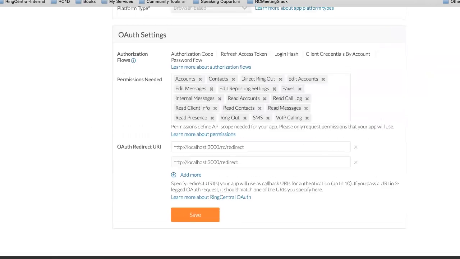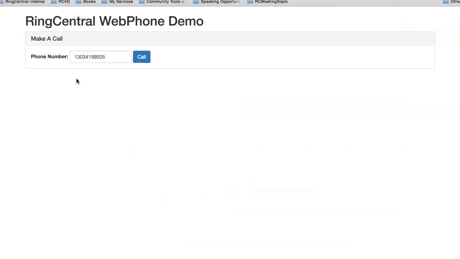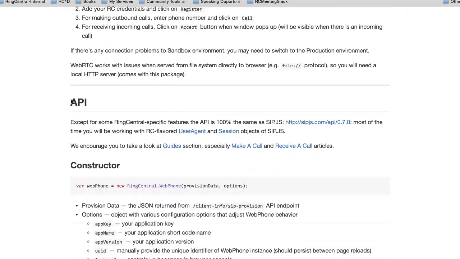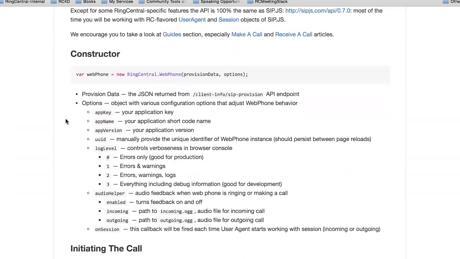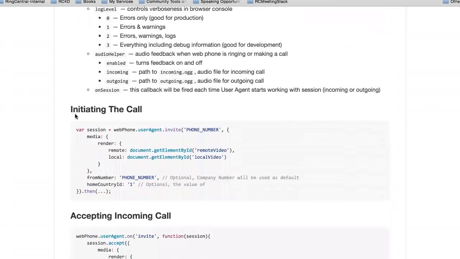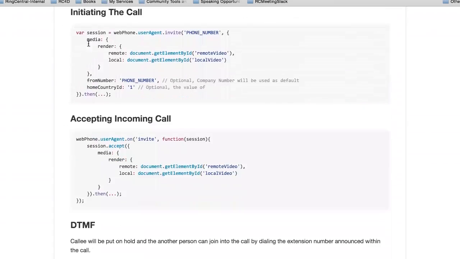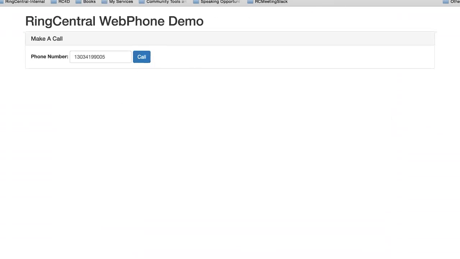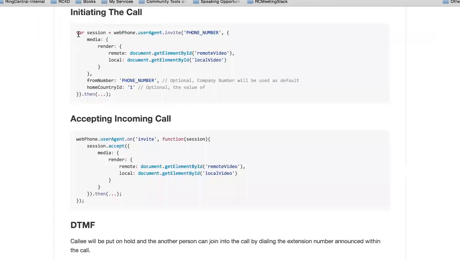So that's kind of the long and short and gist of how you use the RingCentral Web Phone Demo. All the code behind those call controls that we showed you is inside of here in the API. So we tell people what they can use as far as the API goes, how they initiate a call, which would be what happens when I actually click this call button right here. That's going to be this section of code for initiating a call. You'll see that I'm doing the web phone's user agent. I want to invite, and we would pass in our code some phone number.